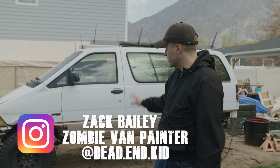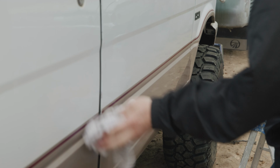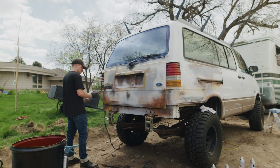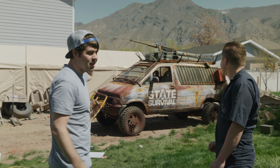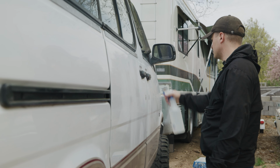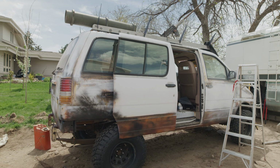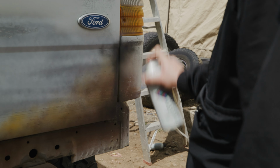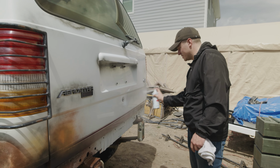Right now what we're doing is prepping this van to eventually patina it. We want to make it look like it's been sitting outside in an apocalypse for years, so to say. This is all Zach. It was a beautiful, beautiful white van, and now it's this glorified zombie-killing death machine. So if you see it on the road, you know that Zach was the artist that made the paint job come to life.